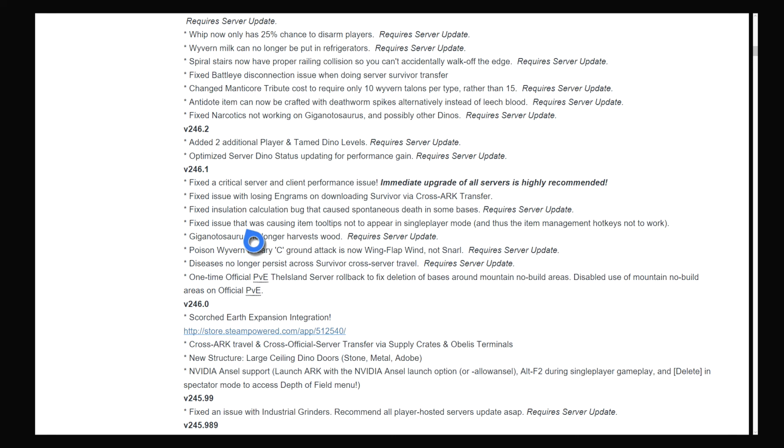And this is another one that I've experienced, fixed issue that item tooltips not to appear in single player mode. So basically whenever you jumped maybe into another world and you jumped back into it, it was affecting your single player, your tooltips at the bottom. So basically your hotbar. And even though you would try taking something out of your hotbar, it wouldn't actually be removed. You couldn't remove it and you couldn't put anything else in it. So that's been fixed now as well.